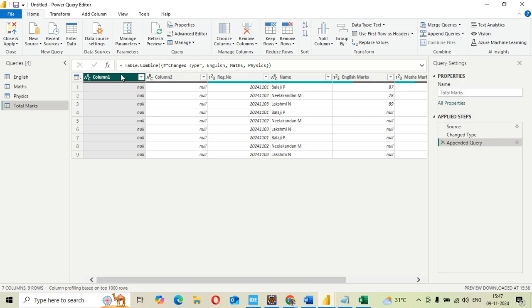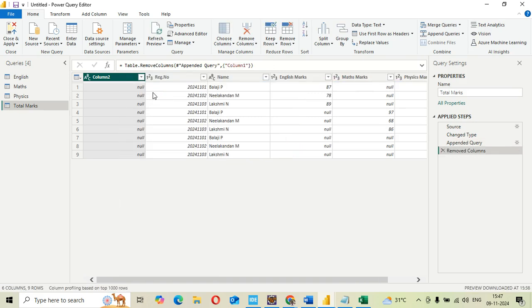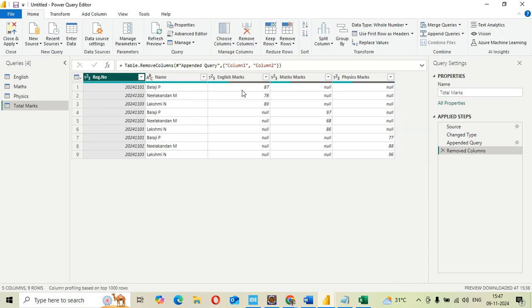So this column we don't require. Place the cursor on the column, right click and give remove. These two columns we added while creating the table, that's not required. Just remove those columns. Now we have English, Maths, Physics. There are duplicates; Balaji is there for three subjects. We want to merge.